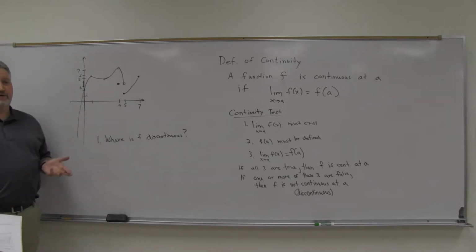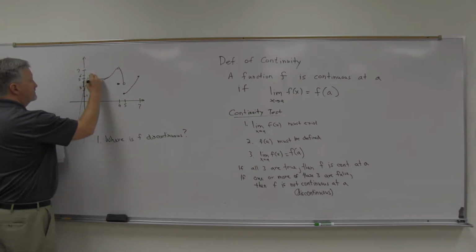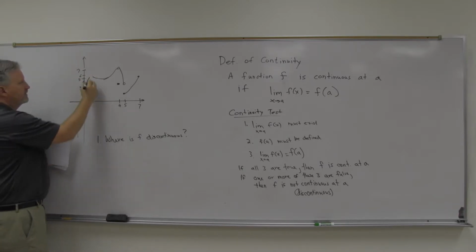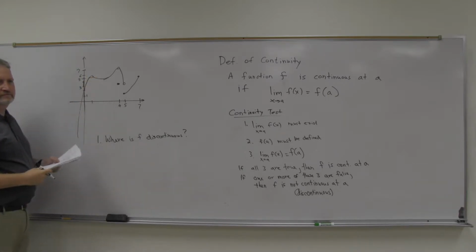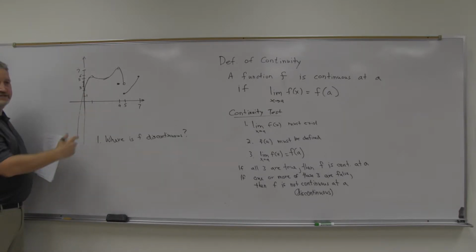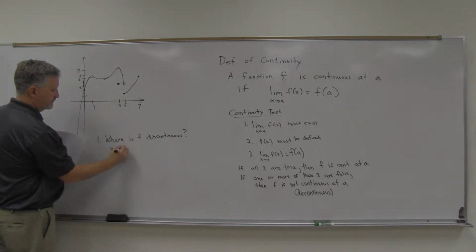It's discontinuous wherever you have to pick up your pencil. And so this being an open circle there, that means there's a gap there. I mean, we designate with a circle. There's really not a circle there. It's just a gap, right? But to make sure we're clear about it, we put the circle. So there's a discontinuity at 1, isn't there? So where's f discontinuous at x equals 1?